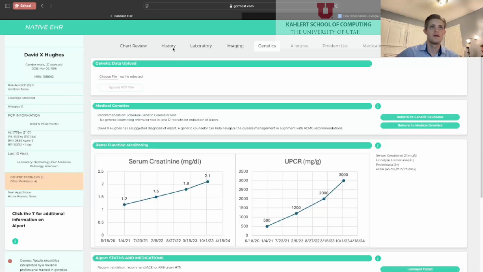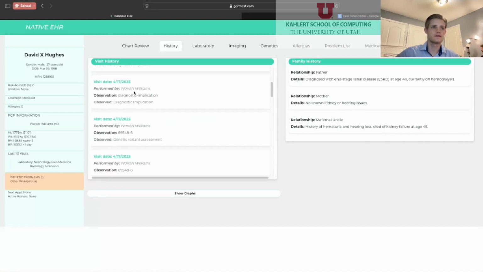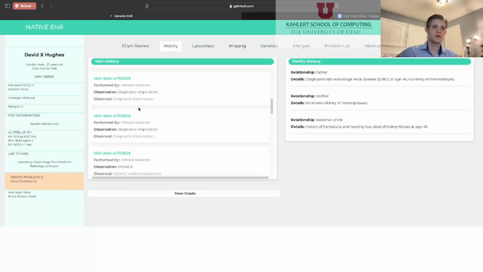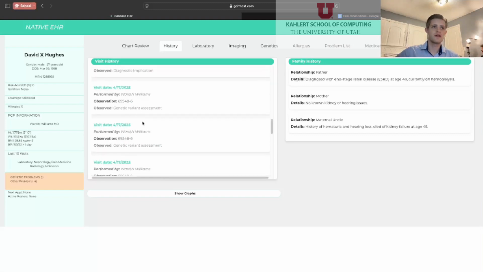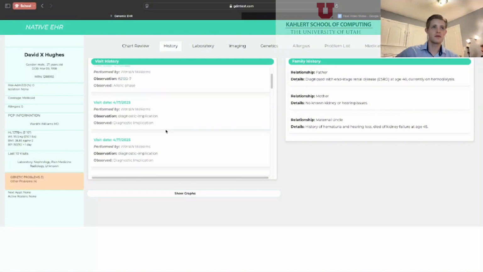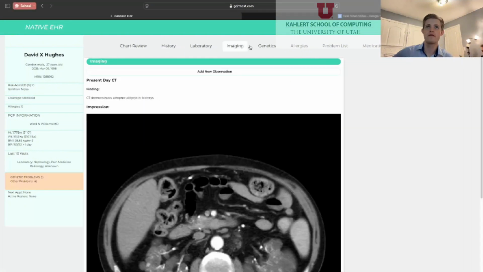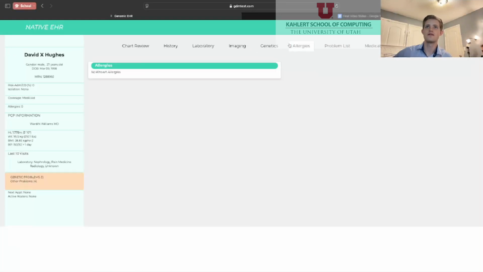Nice. If we go over to the history section, we'll see all of these new observations that were created. Each of these was created and tied to something called a diagnostic report. You can see each of these has its own code and its own label, and they all have different meanings within the patient's genetic information. If we go over to some of these other tabs, a lot of these we kind of just reinvented the wheel as we made them.